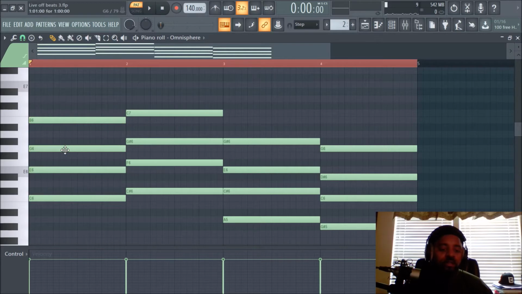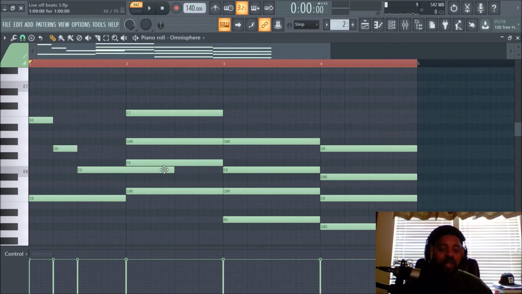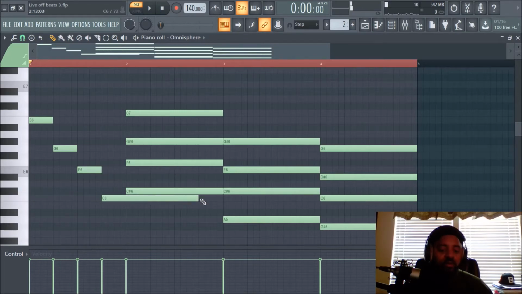Oh no, I'll do that in a second. I'm gonna move these notes and kind of make a little melody out of the chord, and have the notes going down, but it's still the same chord. They're going down. And usually when you go down in notation, it brings the energy down and it sounds sadder. So these are happy chords, but I can make it feel sadder. So let's check it out.